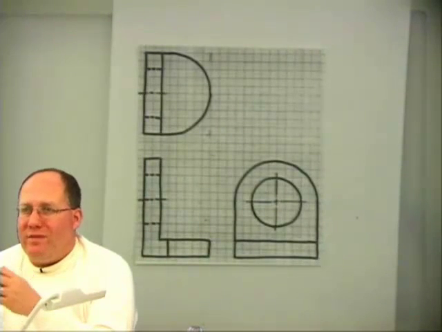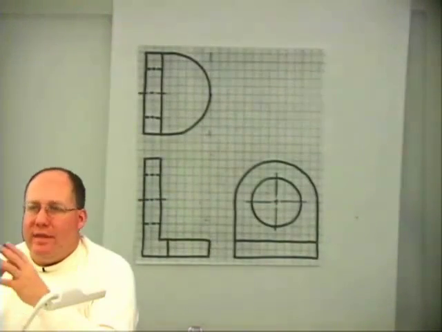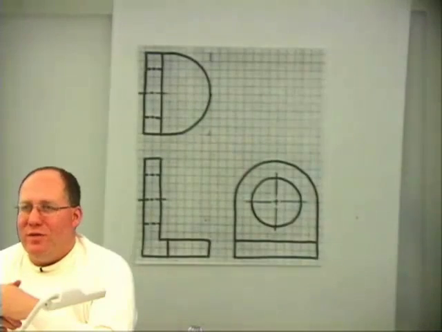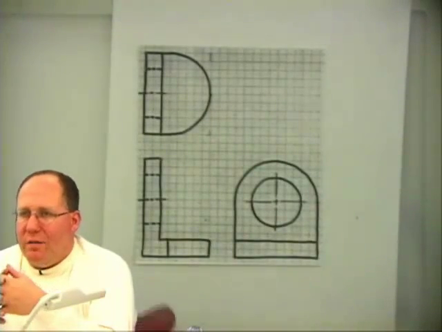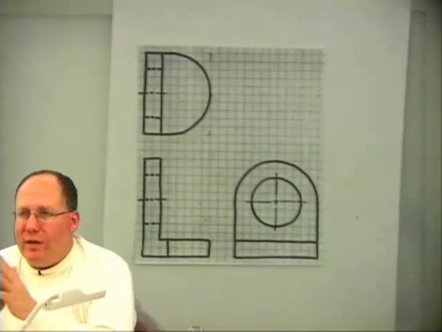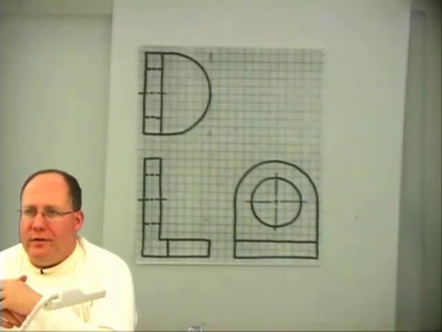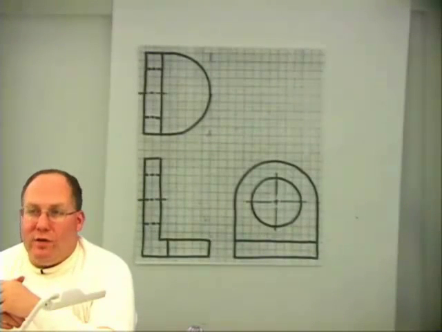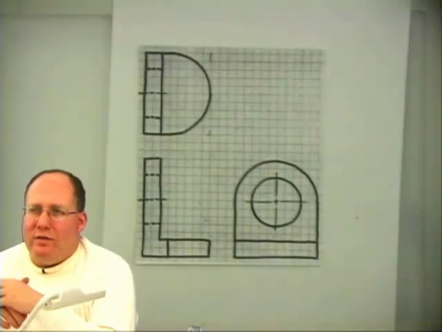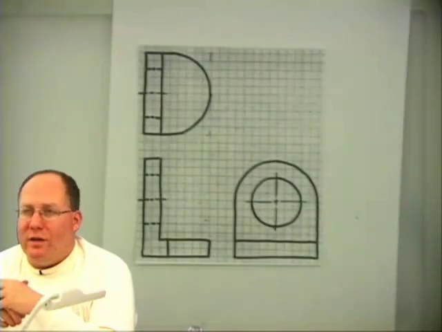You wouldn't use it in a professional drafting technique per se, but for doing something like what we're going to do here, I think it would be just fine. And remember, we can't dimension off of isometric views anyway, so there's really no real harm in using this just for our hand sketching. It's a nice technique. It's fairly easy to explain, and it gives you decent-looking circles and arcs in isometric views because if you just try to blow them in by hand, you'll just make a mess of it. And I think you'll see that this will come out fairly nicely. So let's take a look, shall we?